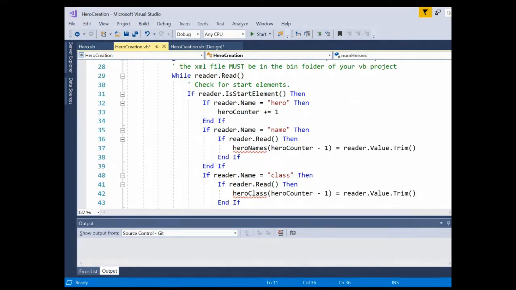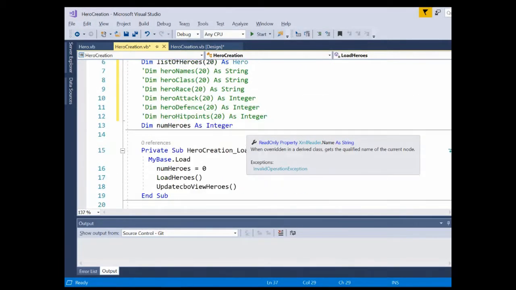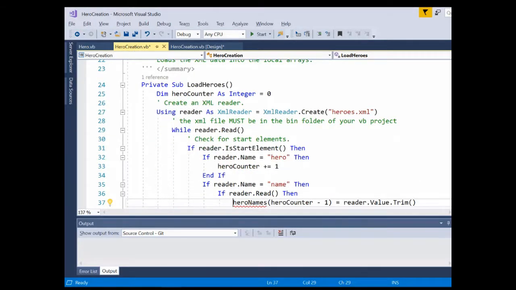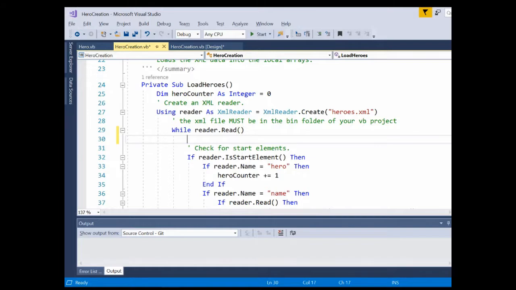The good thing is it gives us these red underlines, and we can access them. So the first thing we'll actually need to do is create a hero. So upon loading, let me think. At this point, let's see. I'm just deciding where we should create a new hero. Probably when we read, we'll call Dim temp hero as hero. Okay, it's unused, that's fine.